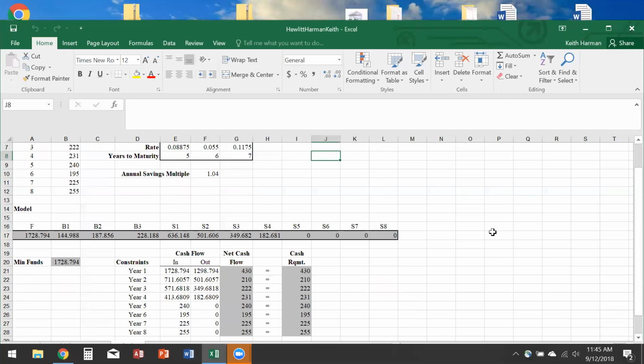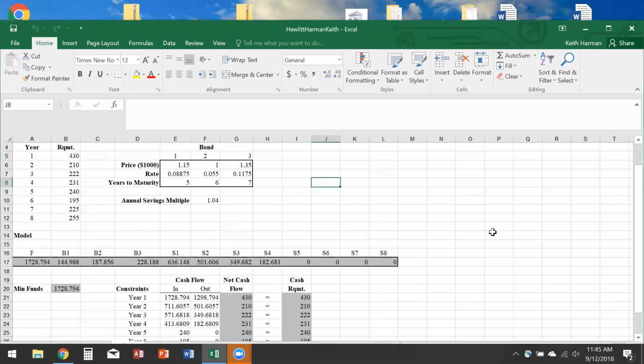And now we're going to try to start, and this starts with the model, and we're going to try to come up with the best cash flow.